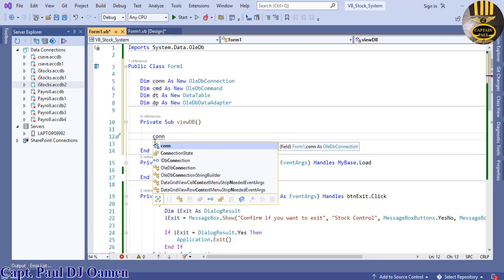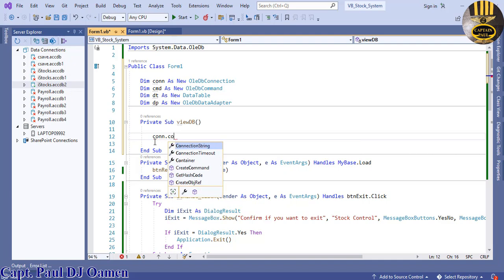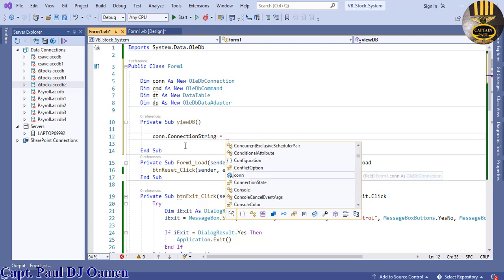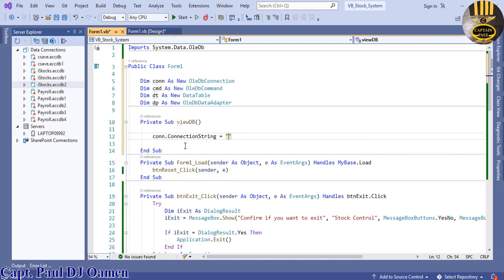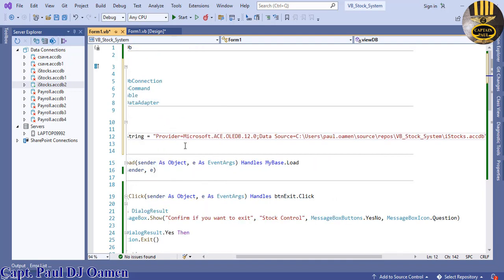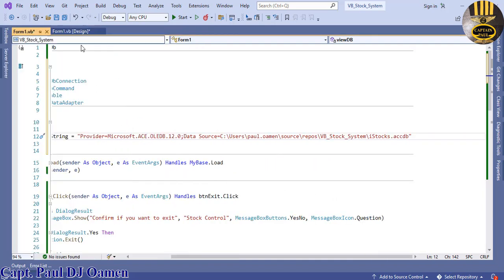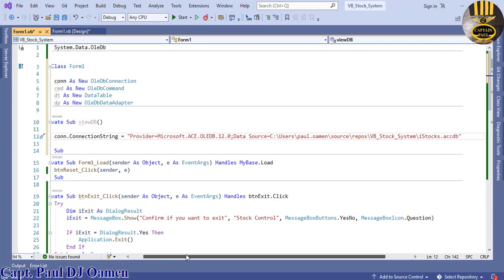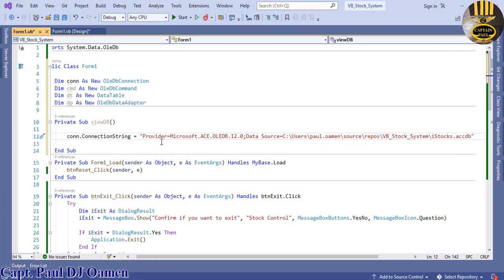I'm going to say connect.ConnectionString equals the connector that I copied, there we go, right there.